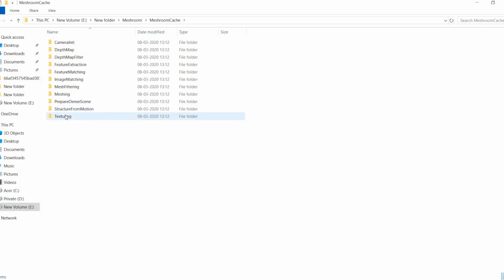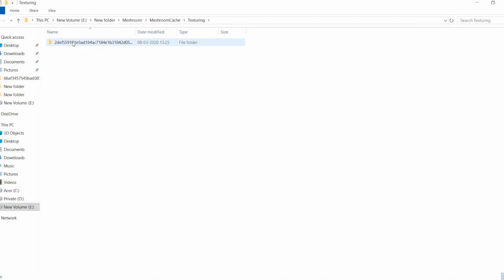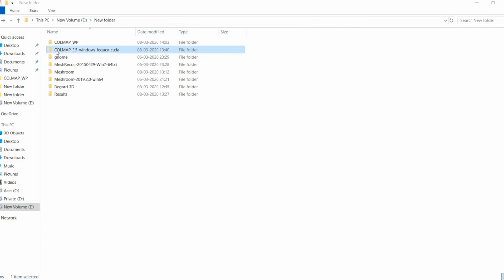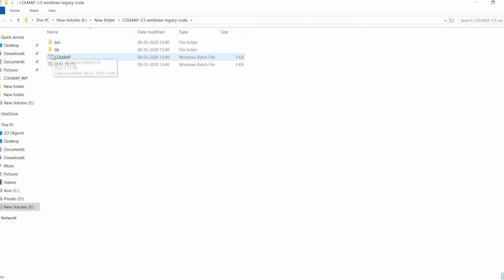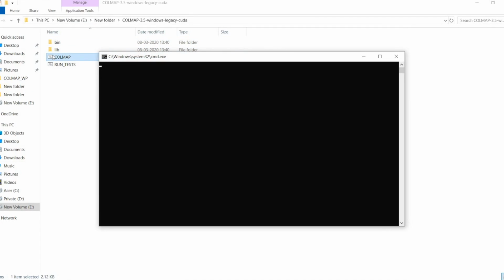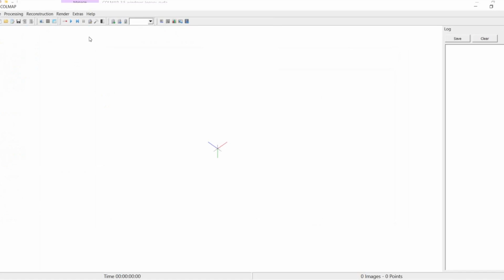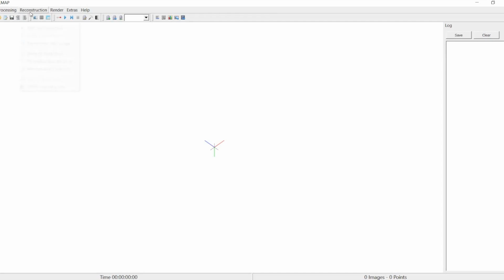Go to the last one, pick the object. It's not just the object which you need to pick up. This has got the textures as well, so it makes much sense for you to copy the whole folder instead of a single file. This is also equally famous, the Colmap. But again, this also needs a mandatory CUDA graphics. Without that, it will not work at all.